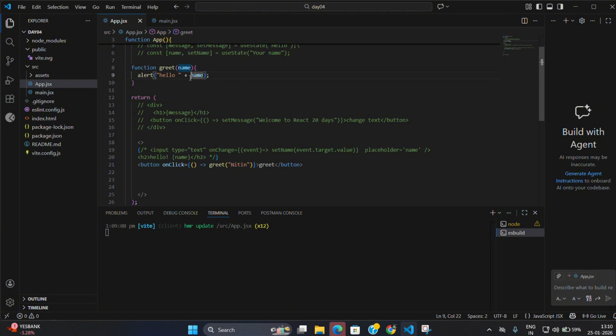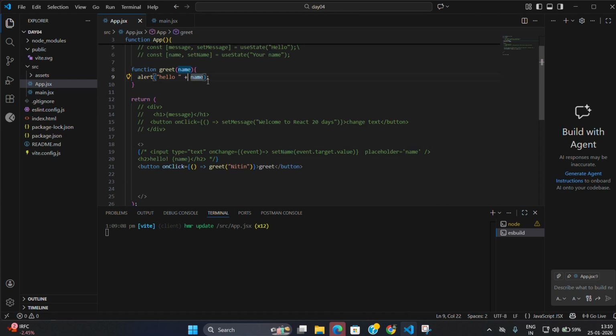That's why we are using it directly. If it was a component, I would use it like user.name.